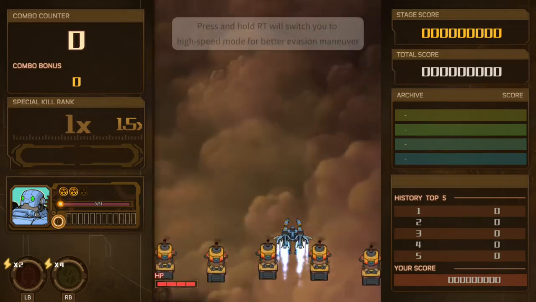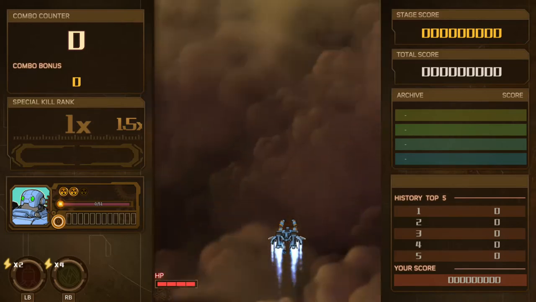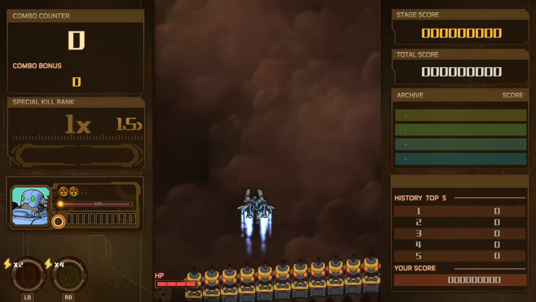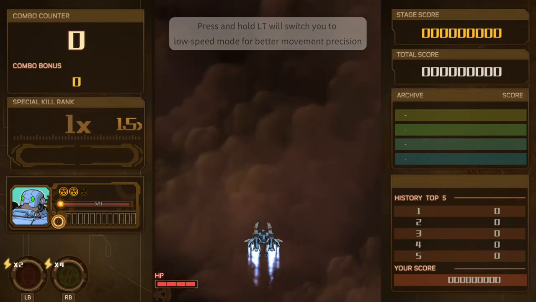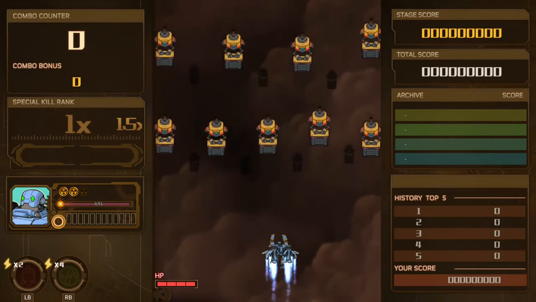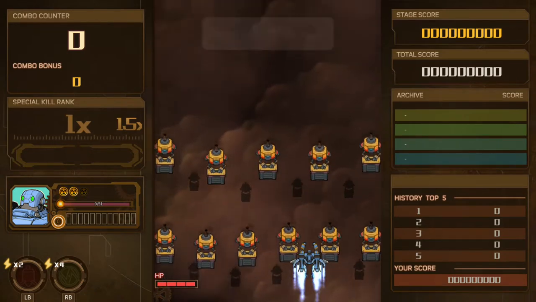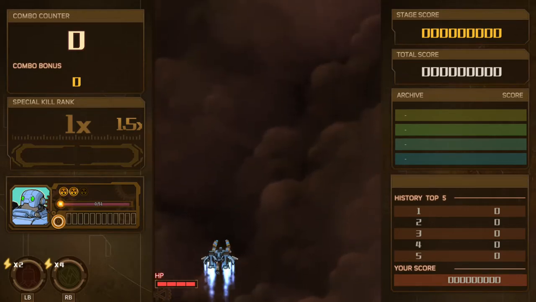Pretty basic. Press and hold RT will switch you to high speed mode for better evasion. So you hold down the right trigger, and suddenly you can move much faster. And that also depends on the character. Like Asmo, it's only a slight increase, because this is normal, this is slow, this is fast. So for Asmo, it doesn't make a huge difference. On Echo and Sam Hill characters, it makes a much bigger difference. That's another one of the things I like about it, that there's a lot of differentiation between the characters.